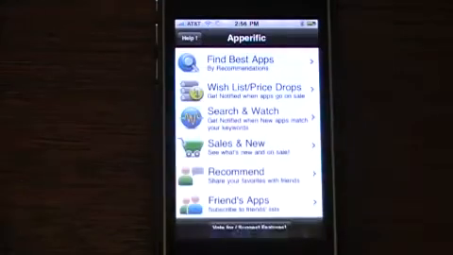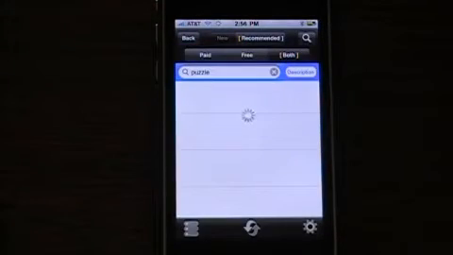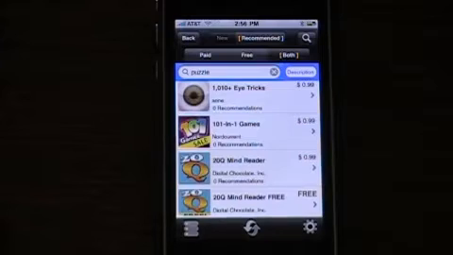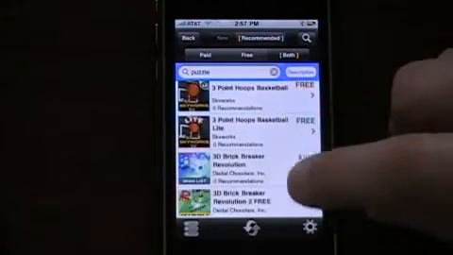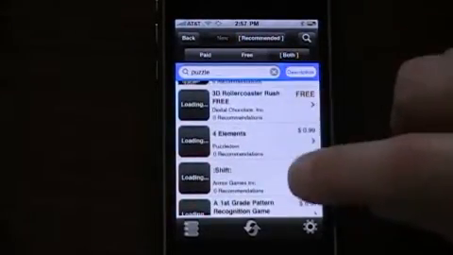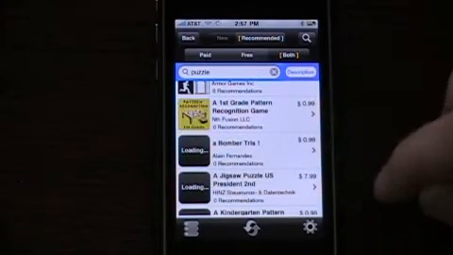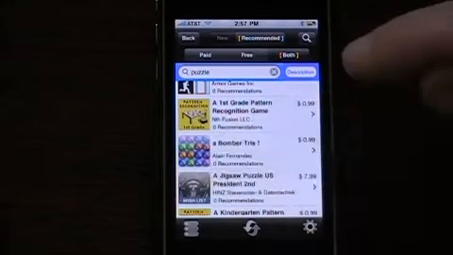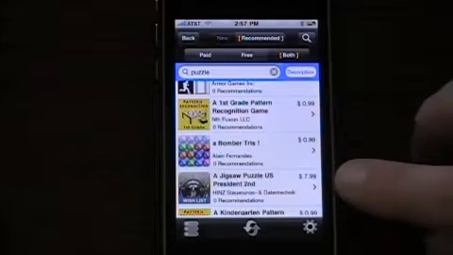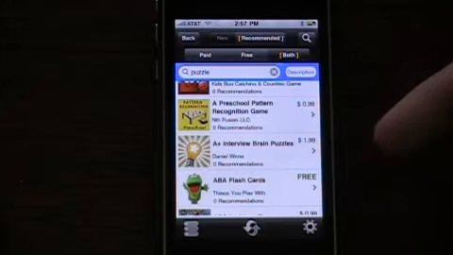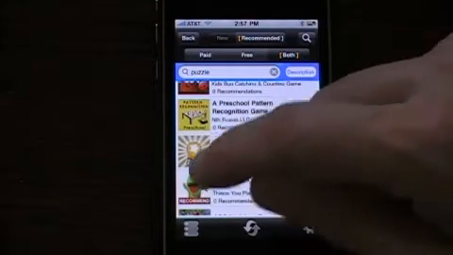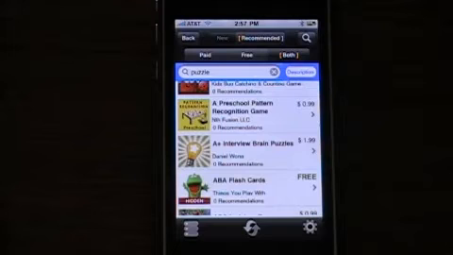Now you can use Apperific to search for puzzle apps. It searches our database of the most popular past and present top 100s, and you can see what you get. You can add apps that you're interested in to your wish list, and we'll send you a push notification when that app goes on sale. Or you may find an app that really doesn't match your puzzle criteria, and you can hide it. That means that the next time you search for puzzle, that app won't show up.